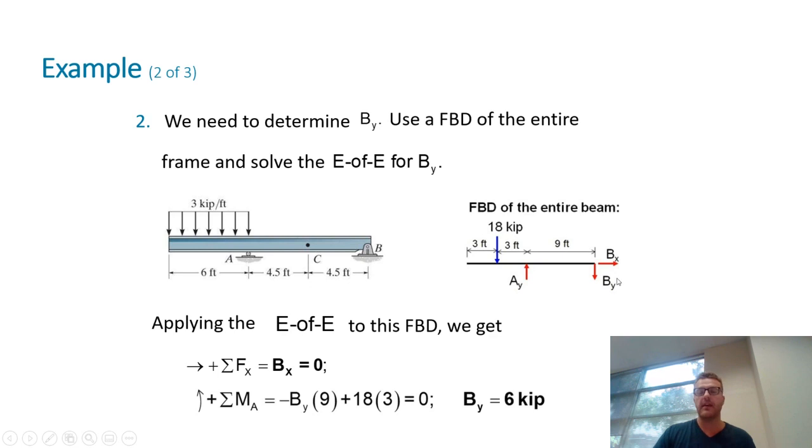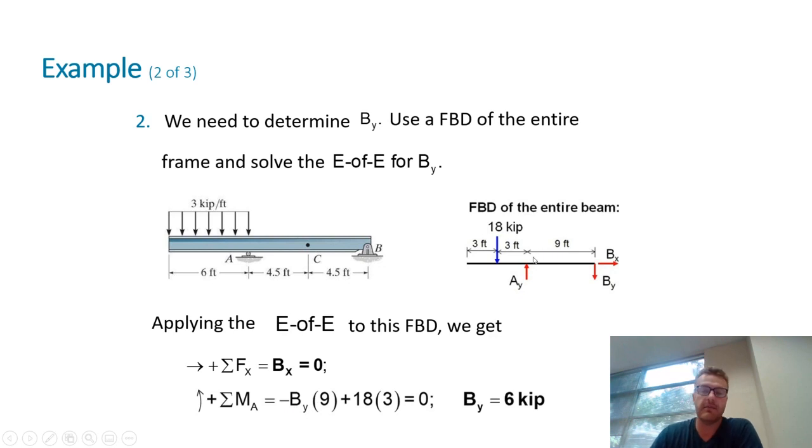That's where that's coming from. The reaction BY, if you notice, based upon the geometry that they've drawn, and which is correct, right? It's going to counterbalance the tendency of the 18 kip force to rotate in the counterclockwise direction. It's going to rotate back in the clockwise direction. So that's why for this direction, which is shown, that's going to be minus unknown BY.